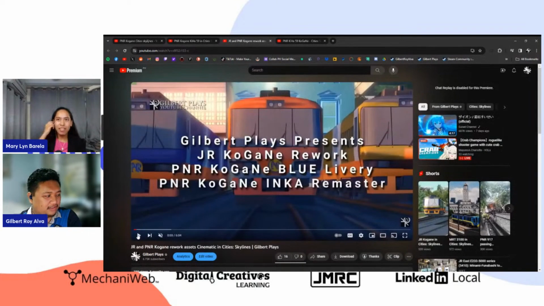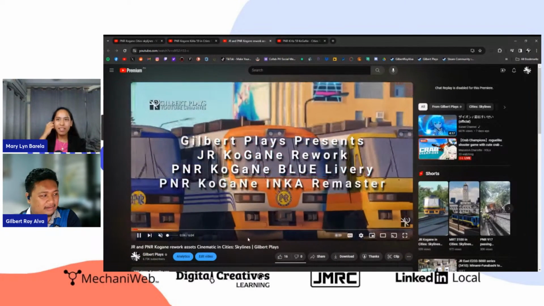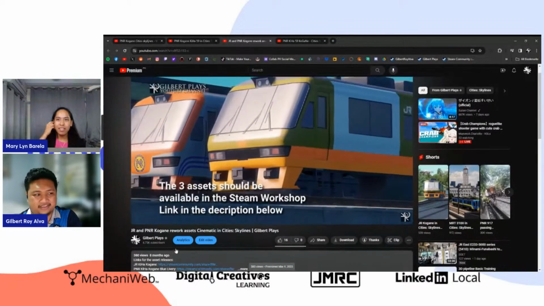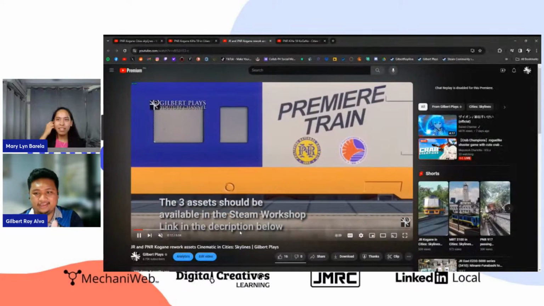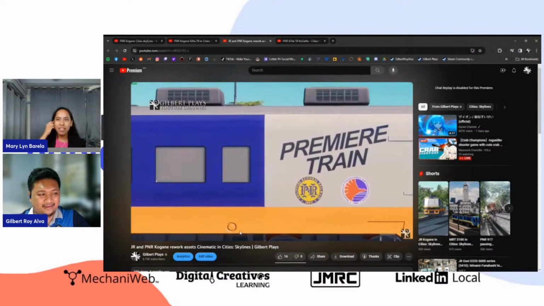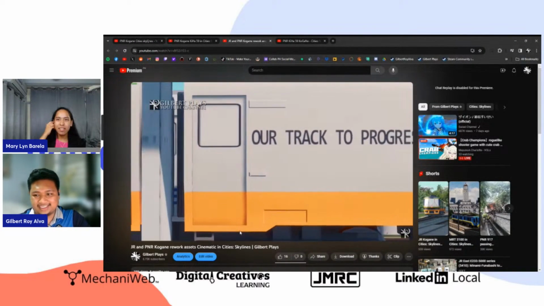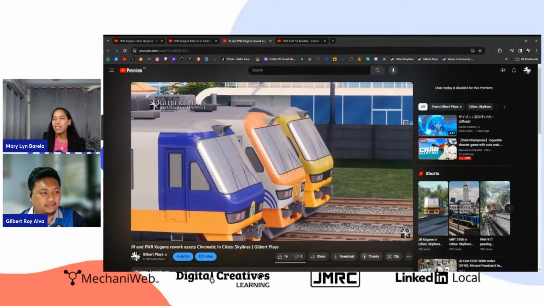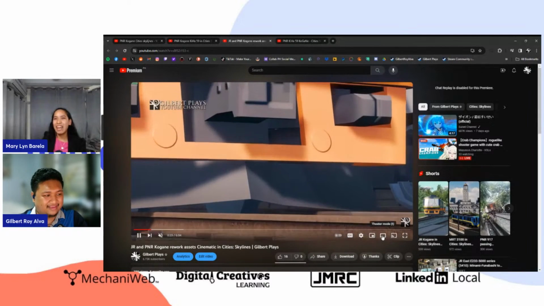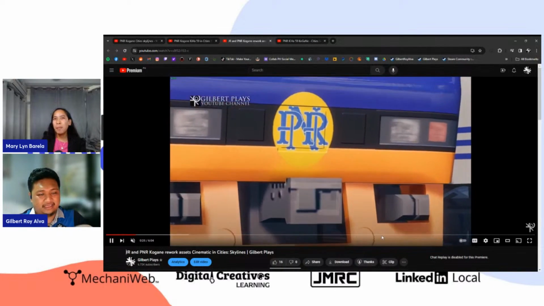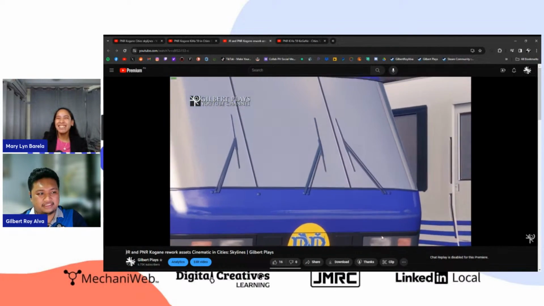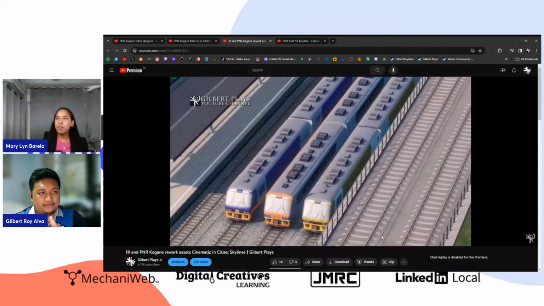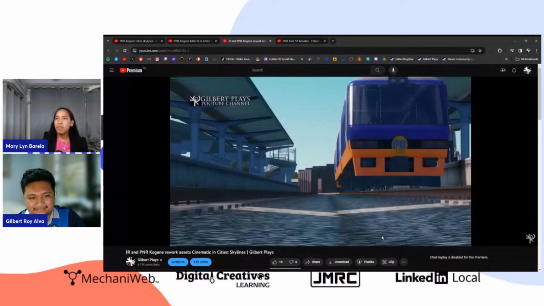And this is actually the second version, the much more improved one, made actually 8 months ago. And you can see the three train sets in their generation liveries. Take note that the modeling is all done in Autodesk Maya. The texturing phase is done in both Photoshop and Substance 3D Painter.